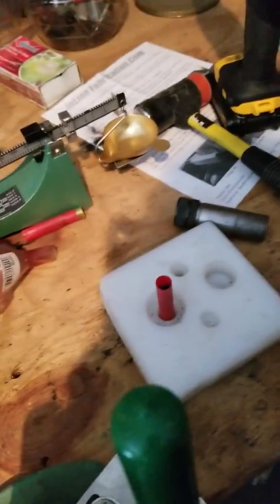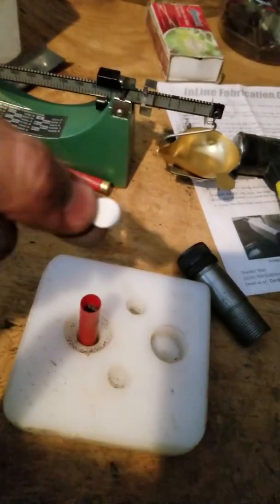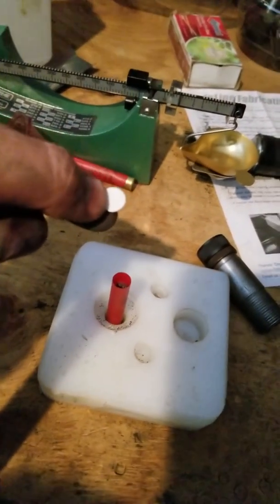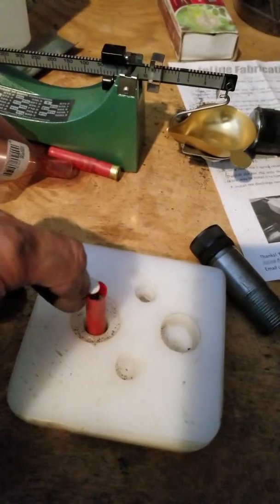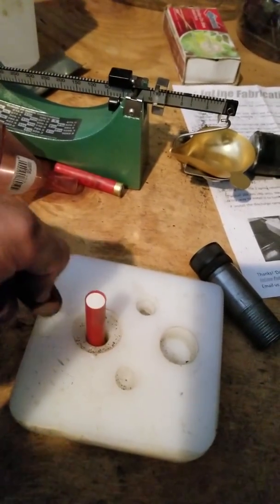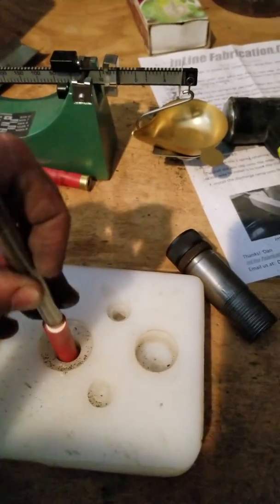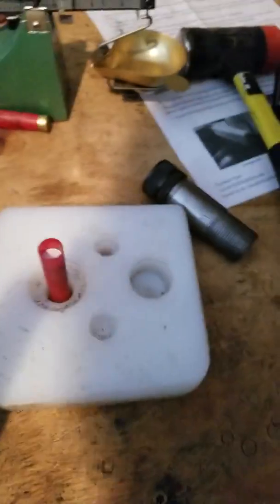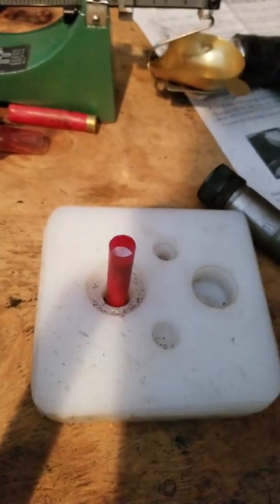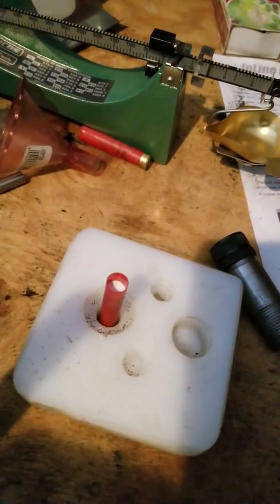Now, I have 2 options right now. I can use this in both ways because, remember, this is before I had a mech press. Either way, I take this and I put it right there, and I take this again, I put it down in there, and I make sure it's nice and tight. Now I can do one of 2 things. I can drop some Elmer's glue in there and I'm done. This is a shell ready to shoot. Let it dry and we're done.